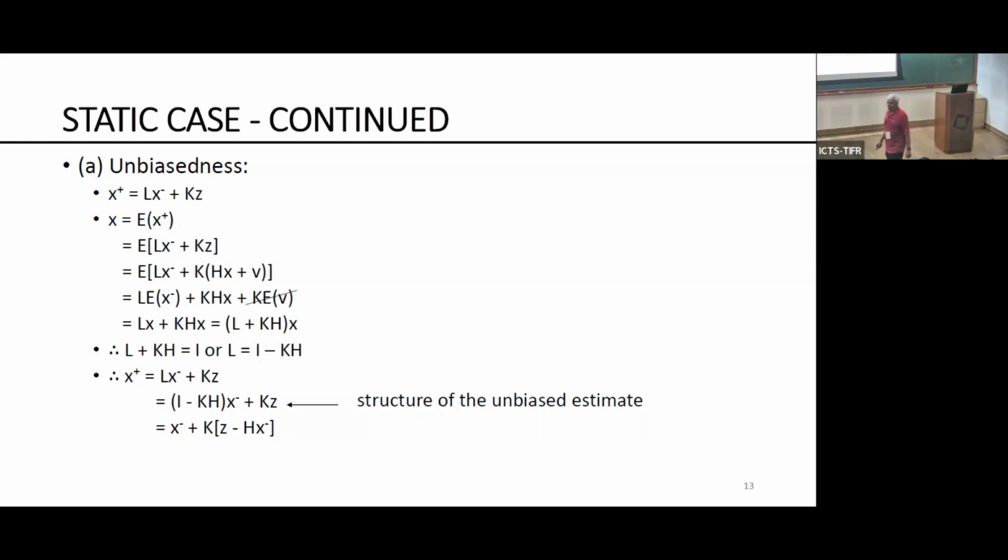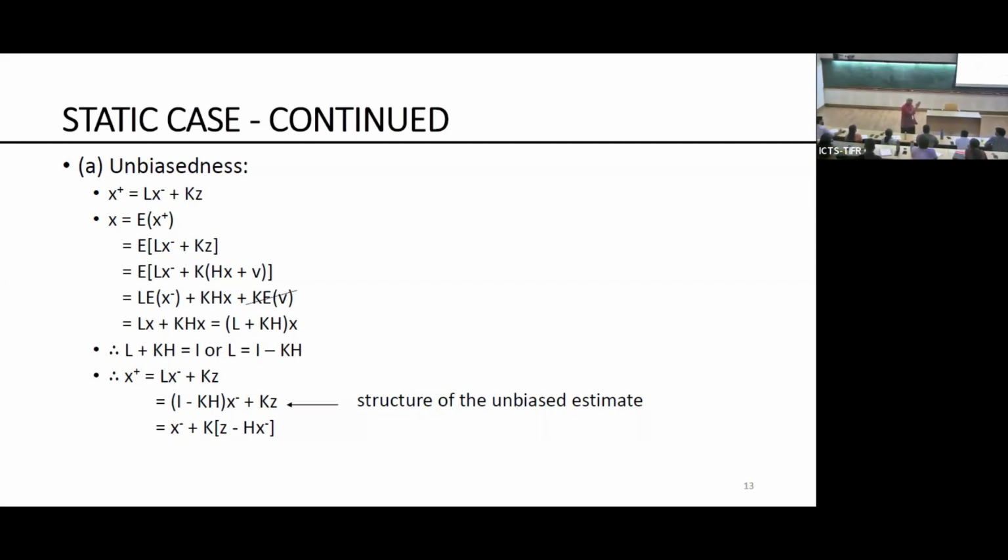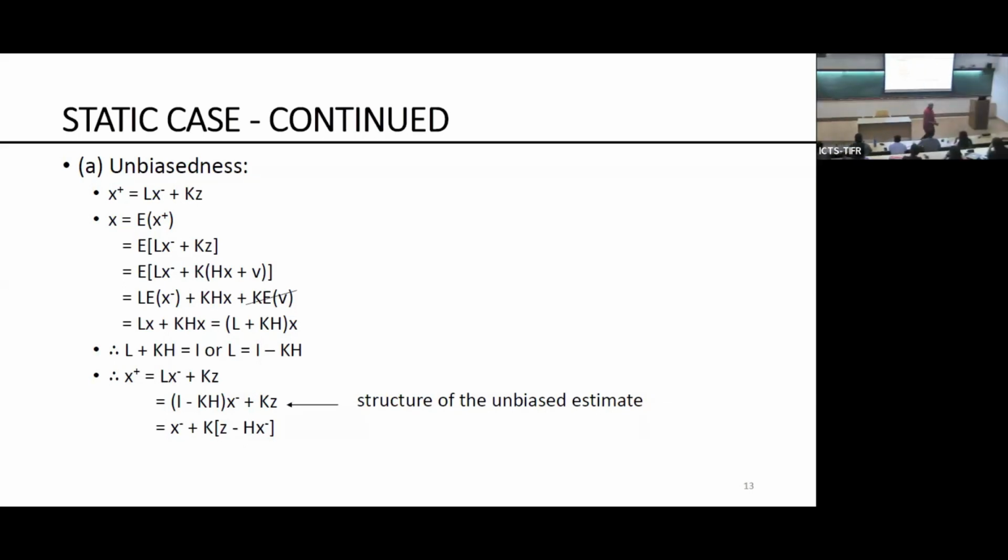X plus is a vector. X plus has a covariance matrix which is an n by n matrix. How do you define the total variance of a vector? It is the sum of the variances of the individual components. And what is that? It is the sum of the diagonal elements of the covariance matrix. That is the trace of the covariance matrix. So what do I want to do? I want to find a K such that the trace of the covariance of X plus is the minimum.